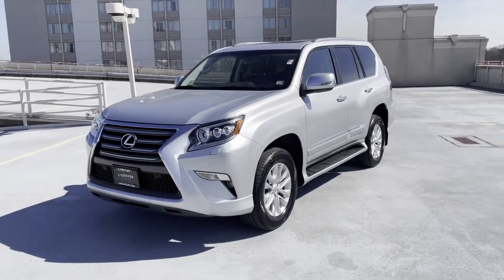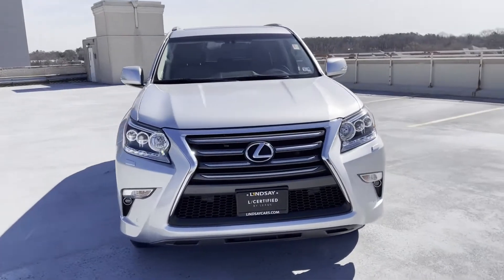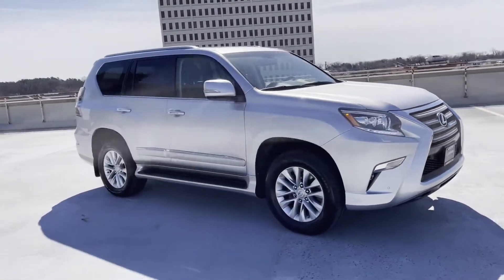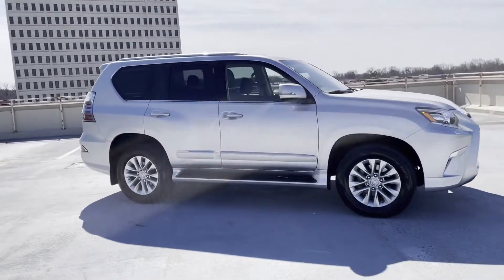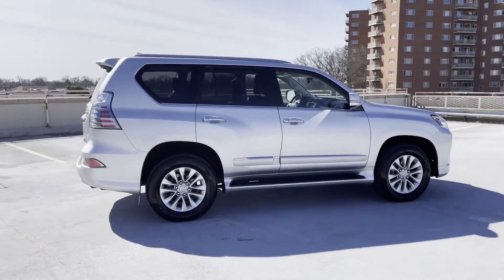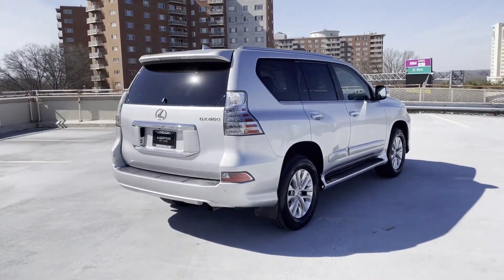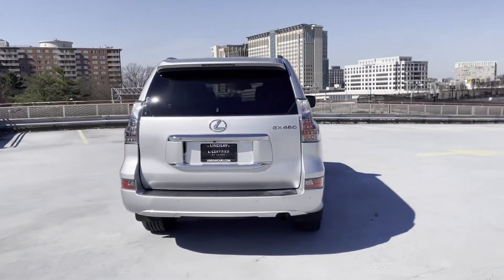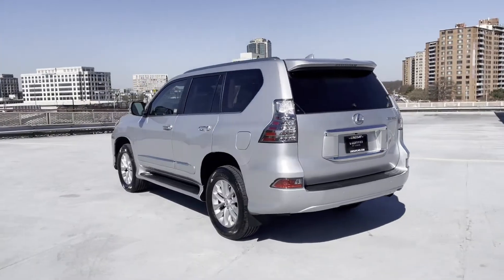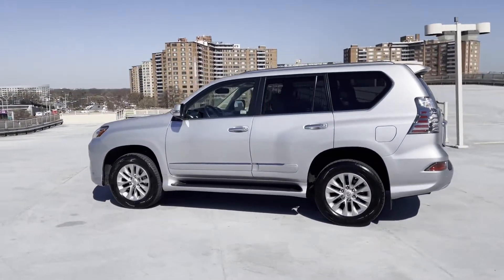2019 Lexus GX with less than 27,000 miles on the odometer. This SUV offers space as well as power and performance, designed with its driver and passengers in mind, with features like side view mirrors with turn signals, satellite radio, multi-zone air conditioning, four-wheel drive, third row seating, heated side view mirrors, moonroof, backup camera, and passenger seat adjustable lumbar support.